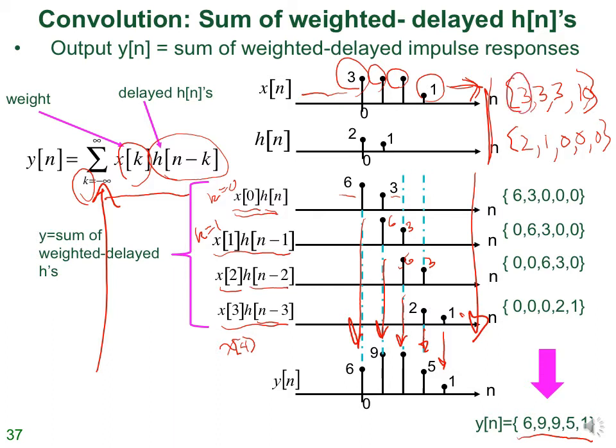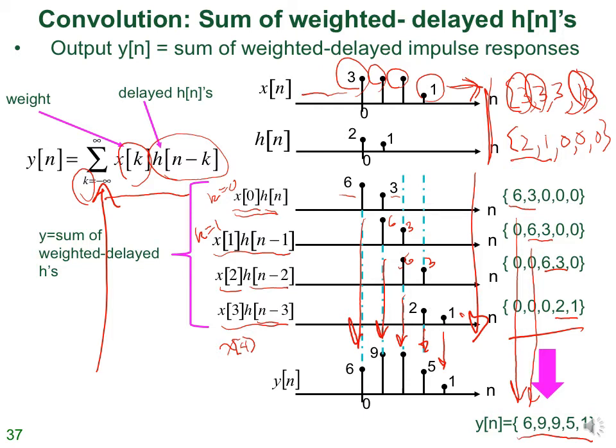The second value of x of n multiplies a shifted version, so it multiplies this 2, 1 shifted 1 to the right, so I get a 6, 3 shifted 1 to the right. Shift again, 6, 3, and then finally the last weight, 1, produces a 2, 1, and if I add these together, I get a 6 for the first, a 9 for the second, so I get the same answers using this shorthand notation. So convolution's pretty straightforward.